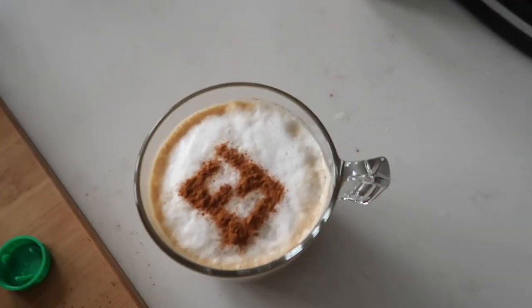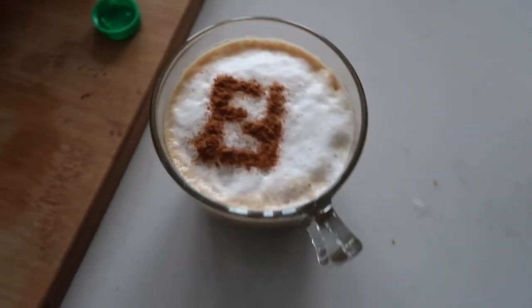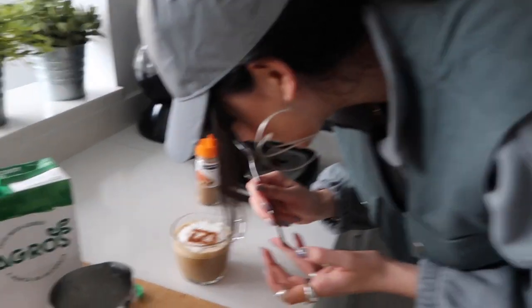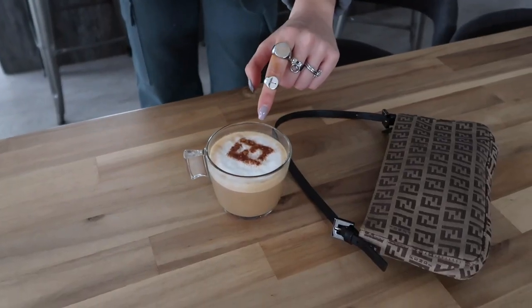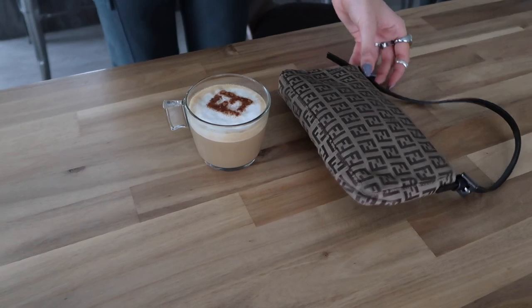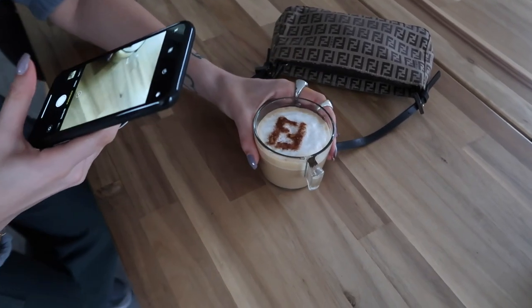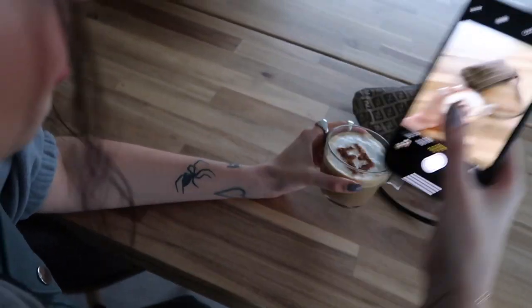It's not bad! It's not that bad! Oh my god, I'm happy with it! Alright. No, it's great. Great! I wouldn't say it's great. It's a masterpiece. The only thing is that the logo is not centered, so that's not really good, but hey, maybe if I hold it, it will look better. Yeah, I think this is a better picture.